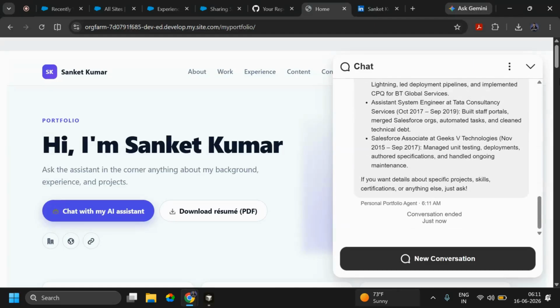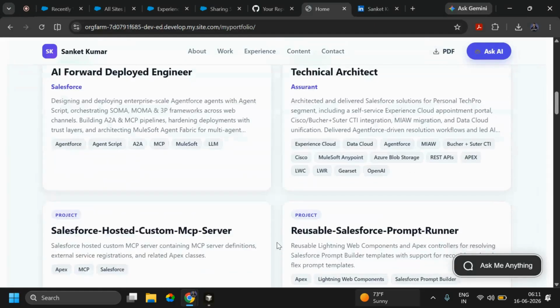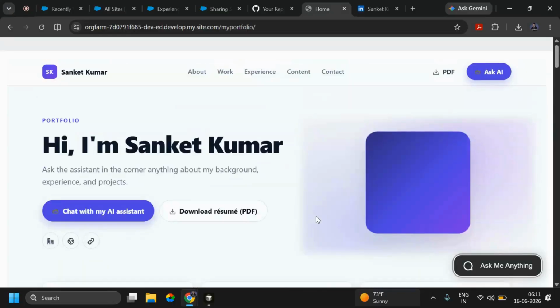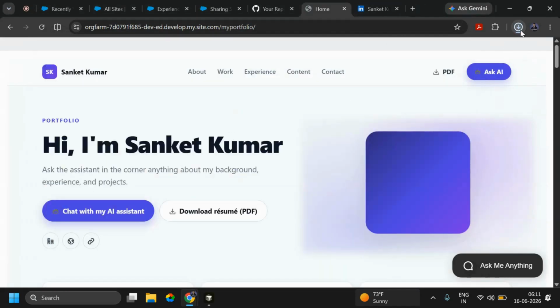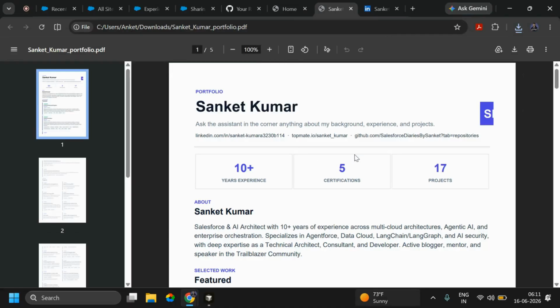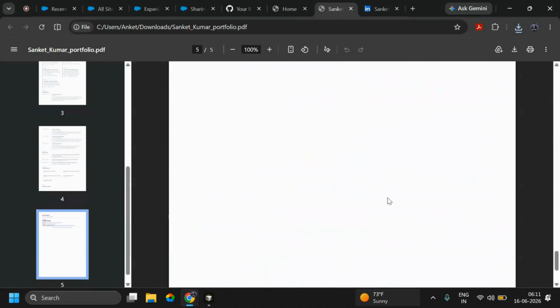Brag about it. Do let me know if you want any enhancement. This is just a template. This is the first template. You can also vibe code and create several templates like this. If you want to download your portfolio as a resume, you can just click on download resume, and it will download the whole page. Let me open that for you. So see, right, it creates a nice PDF for you.